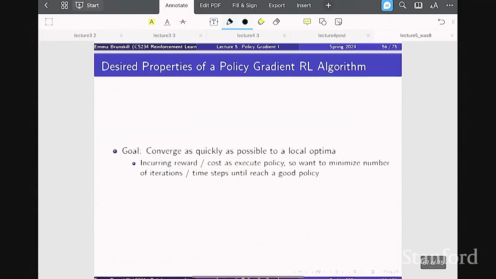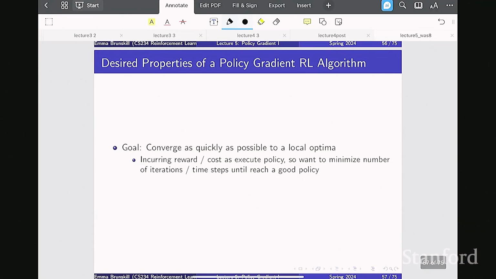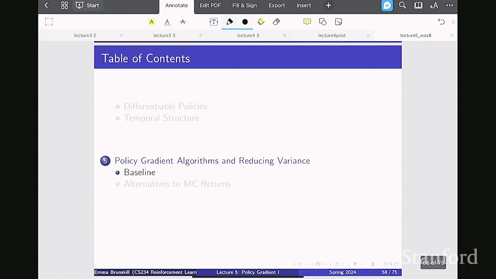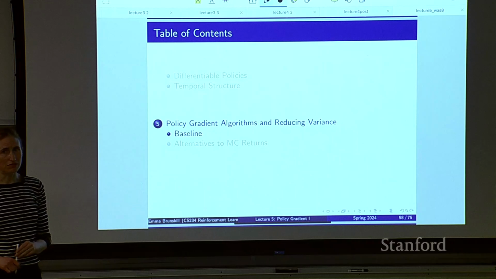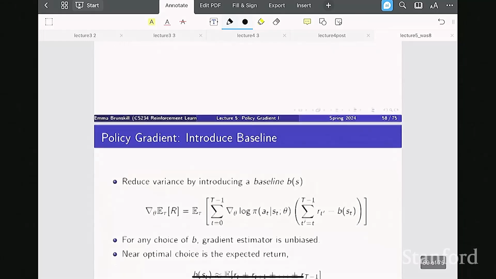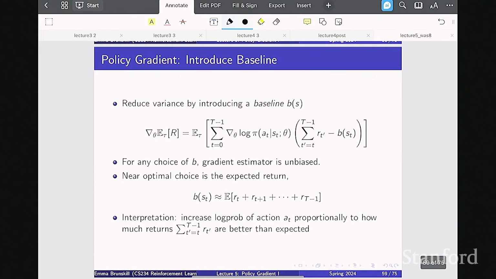And so the goal here is that we're going to hopefully try to converge as quickly as possible to local optima. So we want to reduce the variance of our gradient estimate. And the baseline is going to allow us to hopefully reduce the variance over this estimation process. We'll see two ideas next, which are introducing a baseline and then thinking about an alternative to Monte Carlo returns. So those are the ideas we're going to go through next. I'll just do one more thing, and we'll go through the proof of it next time. So I'll just introduce the concept of baseline, and then we'll prove it next time.